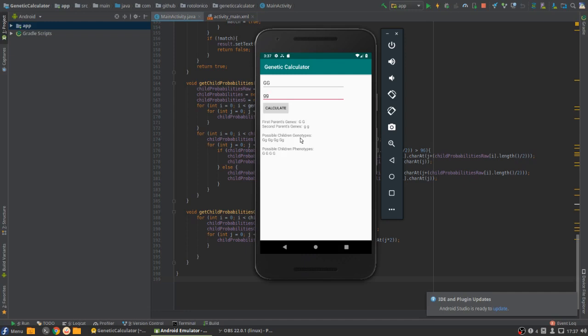So the genotypes of all the children are the same, and the genotypes are capital G and G. Now, since capital G is dominant, this means that the phenotype, aka what we actually see, is going to be G. So, if you take a pure green seed parent for a plant, and you take a pure yellow seed parent, and you mix the DNA up, the children that will come will all be green, because green is dominant over yellow. Now, I hope I was clear, but this basically is the first law of Mendel.